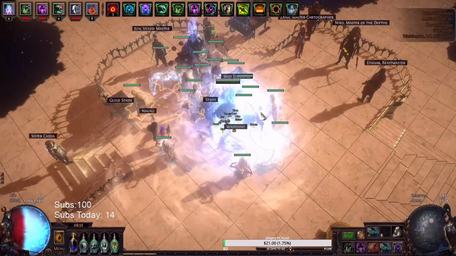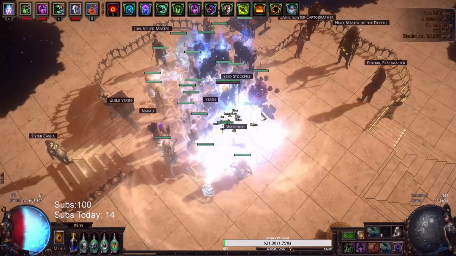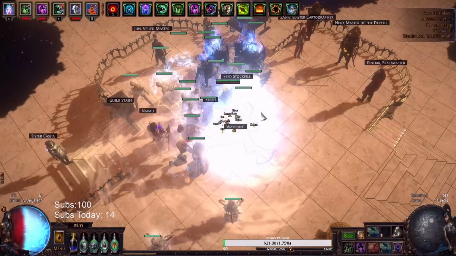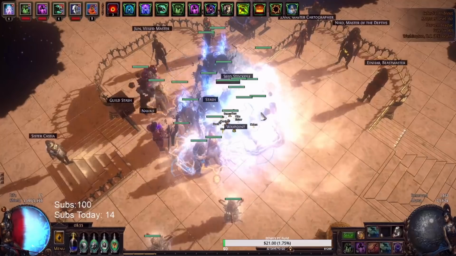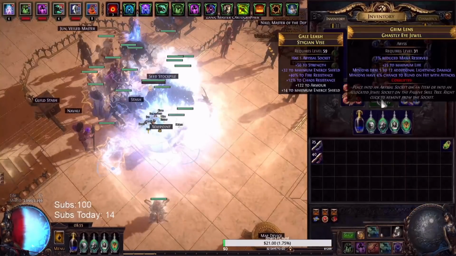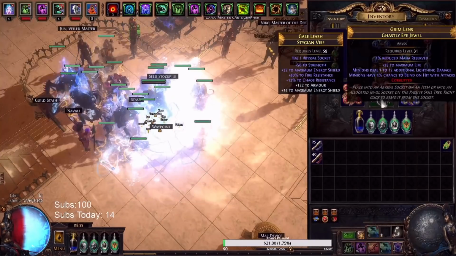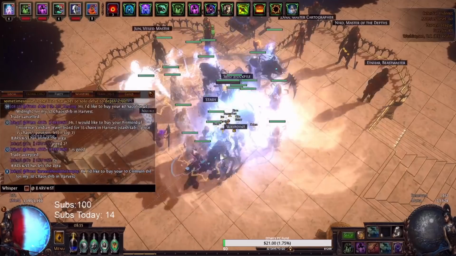And then also we just ran taunt in general, because when you taunt something, it deals less damage to you. So I was running a taunt jewel on my Abyss jewel in my Stygian Vice. I took it out for now because I needed a 1% reduced mana jewel, and so I ran this temporarily blind and reduced mana. Oh, we finally get to sell some crimsons.